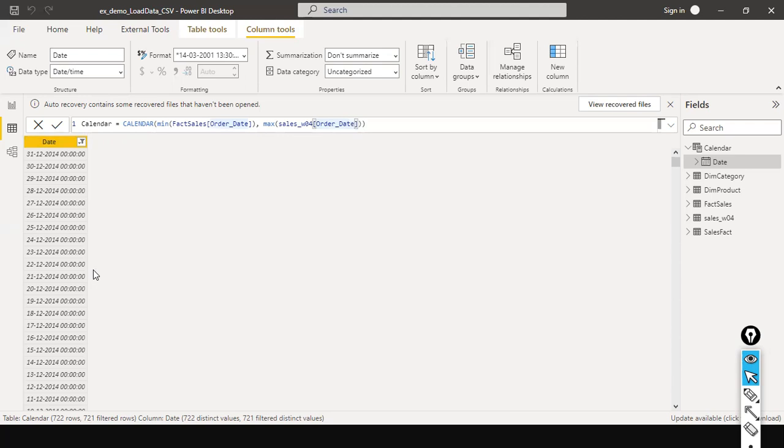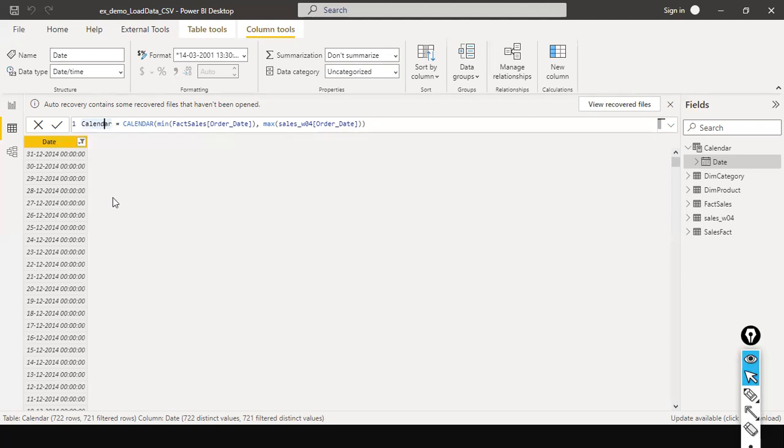One of the important things you need to remember is that the calendar table or date table should have values sequentially. There should not be any gap in between. It should not have any missing values, and it should not have any duplicate values. These are the three rules you need to remember.